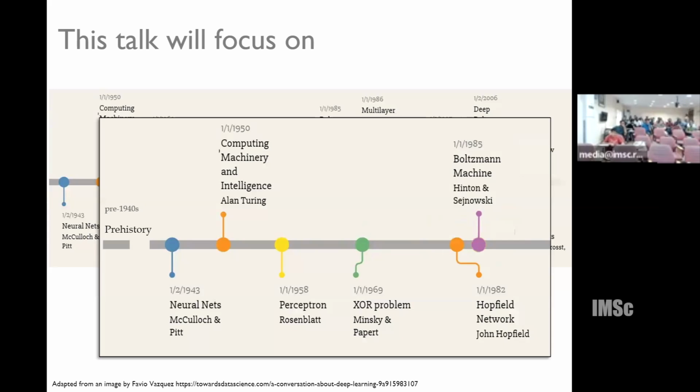Vasquez's image just starts with McCulloch-Pitts, but I will show that there's actually a history even behind that. I will touch briefly on Turing, briefly on Rosenblatt, and how that first neural network revolution died because of an attack by Marvin Minsky and Seymour Papert. Then the second revolution started somewhere around the early 80s, and Hopfield, Hinton and Sejnowski were the key figures in its revival. I will stop towards the end of this second revolution.